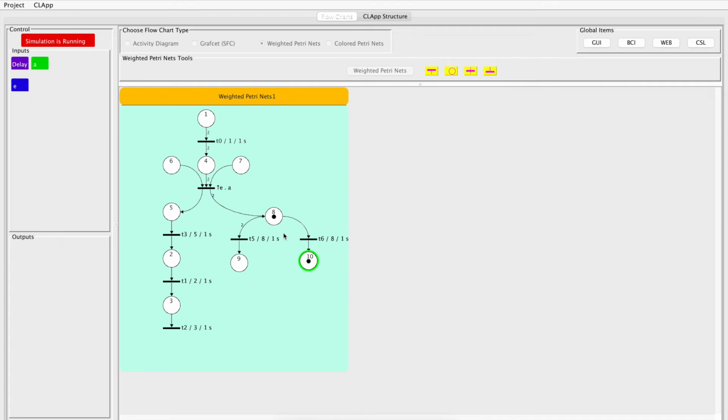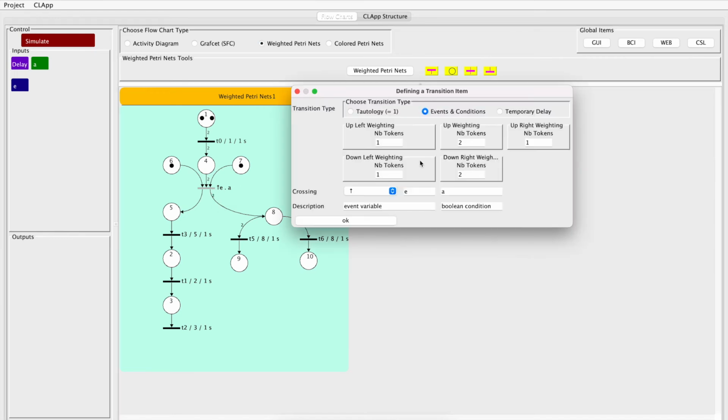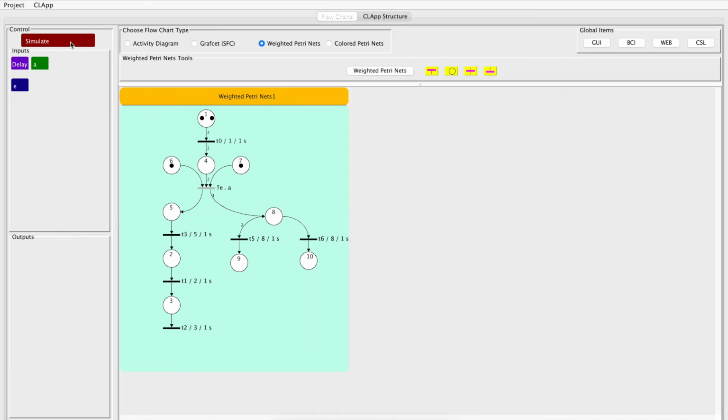It consumes 1 and there is not enough token for this one. But if I say here I produce 3 tokens, there is enough for all. Okay?